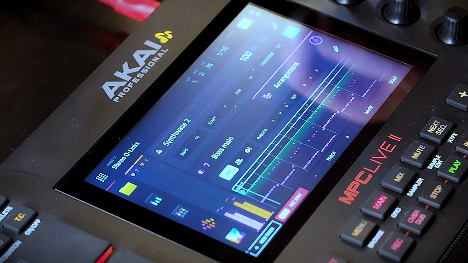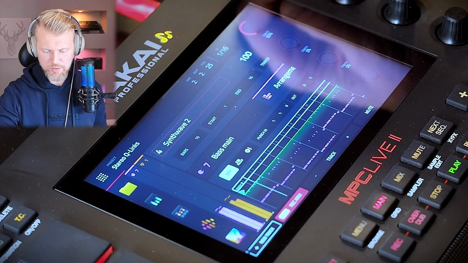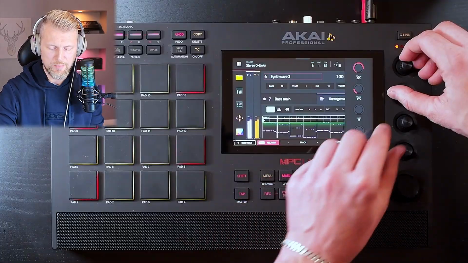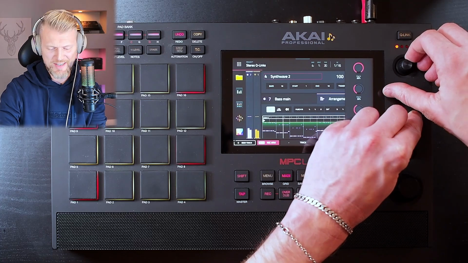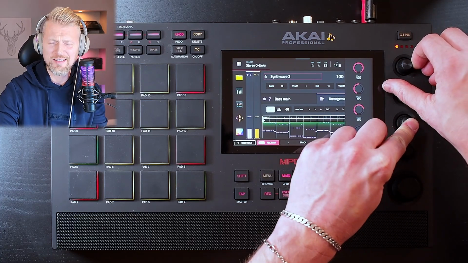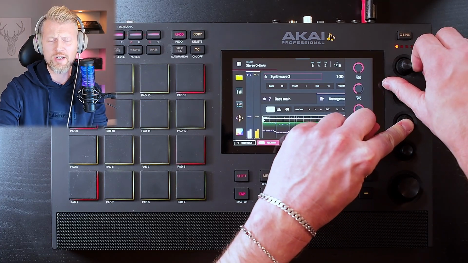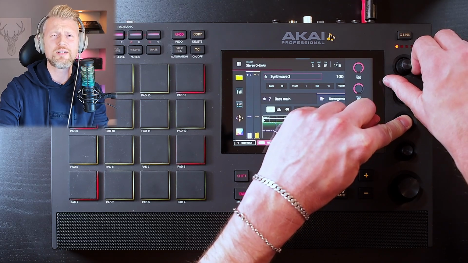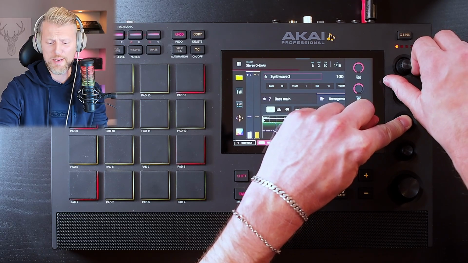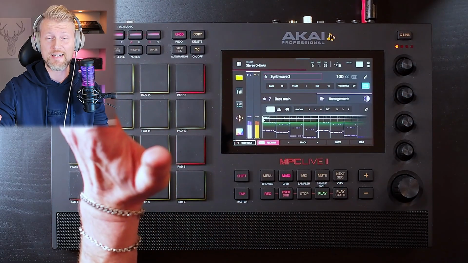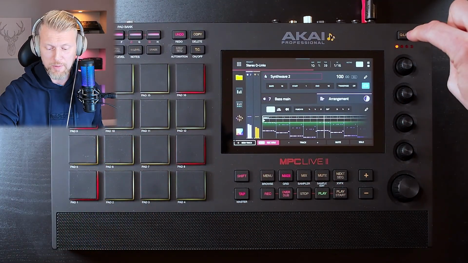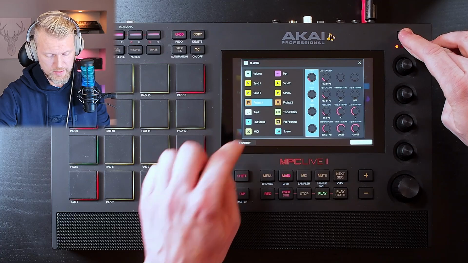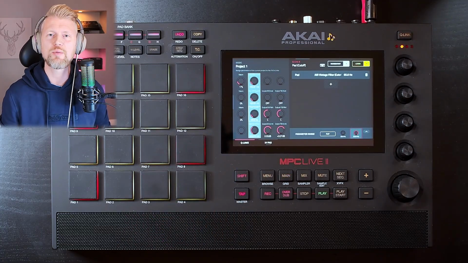So let me just show you how you might be able to use this in a live performance setting. So I could do some transition now to create sounds like I'm floating in the air, and then I'm releasing it, it snaps back. It's so wonderful. Also, you could set up the other Q-Links.